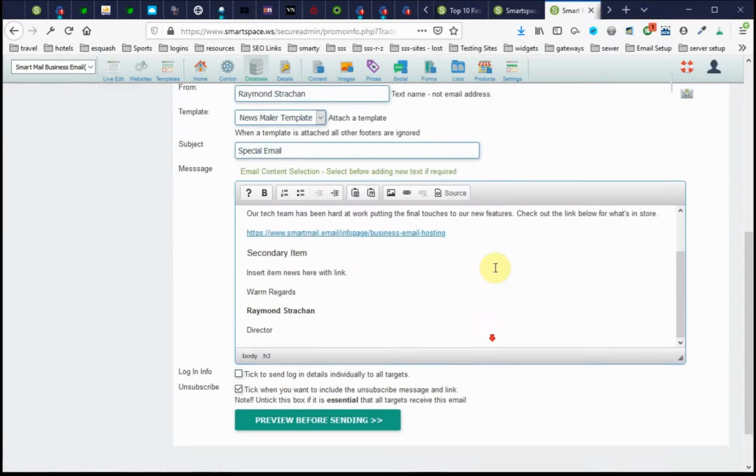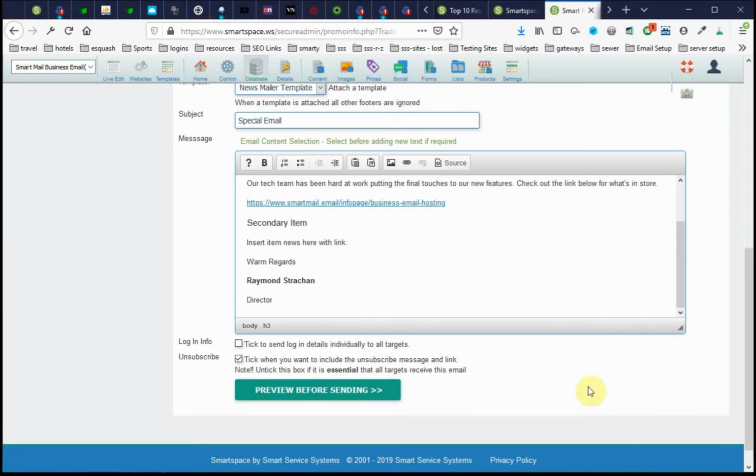And once you've done that, we won't go any further, it's just a matter of reviewing. Just one final note here, make certain this unsubscribe box is ticked. That way everyone who gets the email can unsubscribe if they wish. That will help with the delivery of the mail, especially to large email organizations like Yahoo, Gmail and Hotmail. They want to see that link down there. If people want to unsubscribe, they just have a single click and they'll be unsubscribed.